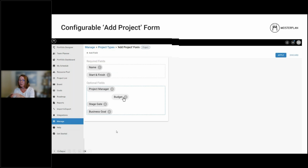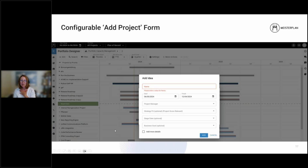And this is where it's going as we speak, as they're designing it, so you can drag things up to the required side versus the optional. So very exciting there, and this is what it would look like when you're adding a dialogue. Today, only start, finish date, and name is being requested, and then you could always add more details, of course, but this gives you a quicker way of creating that form of saying these for sure need to be updated.